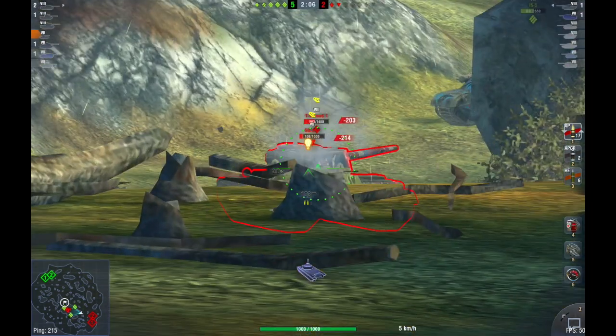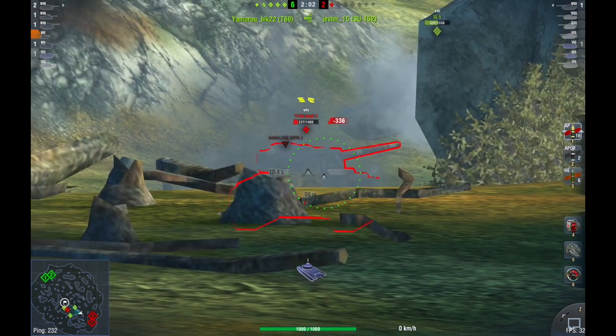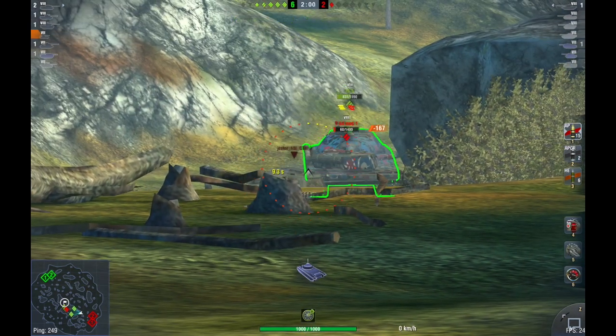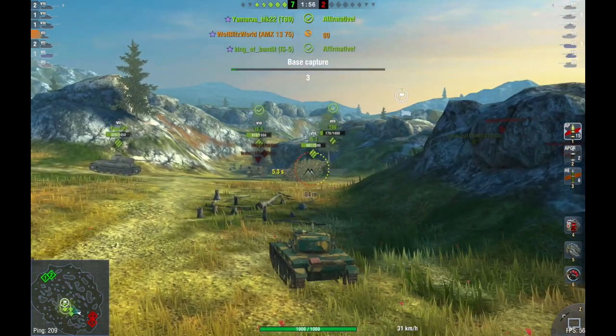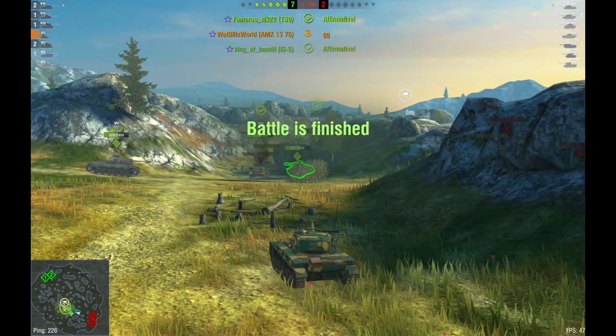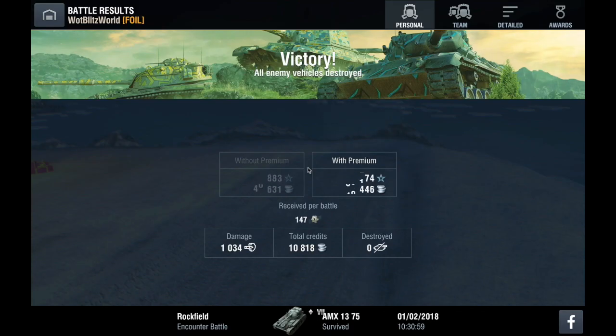And you can see we just keep putting damage in. Just keep putting damage in here and there. I should have had that kill again, but it got stolen. And, you know, anyway, the team deserved that. That was a really well-played team game. So that is the AMX 13 75. And you can see we did 1,000 damage.